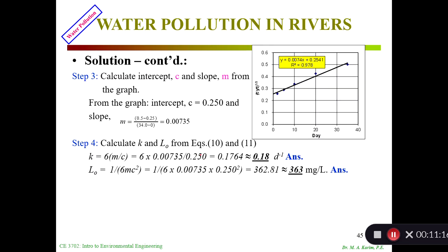Then we'll plot it. So I plotted it here. I used Excel, and Excel can give you the equation here as well as the correlation coefficient R squared. It looks like 97.8% of the variability of the data has been taken care of by this equation. Or manually, what you can do, you can use this to find the value of M, the rise over the run, right?